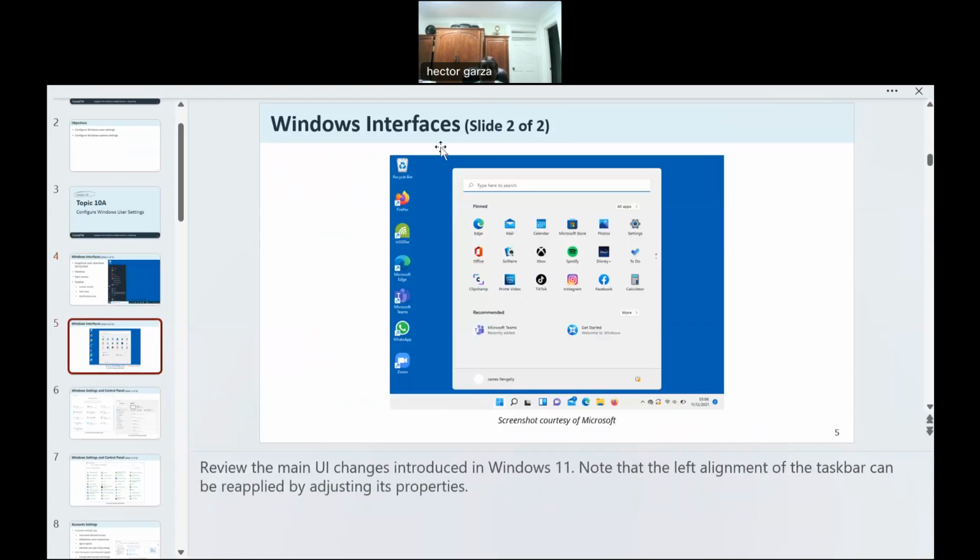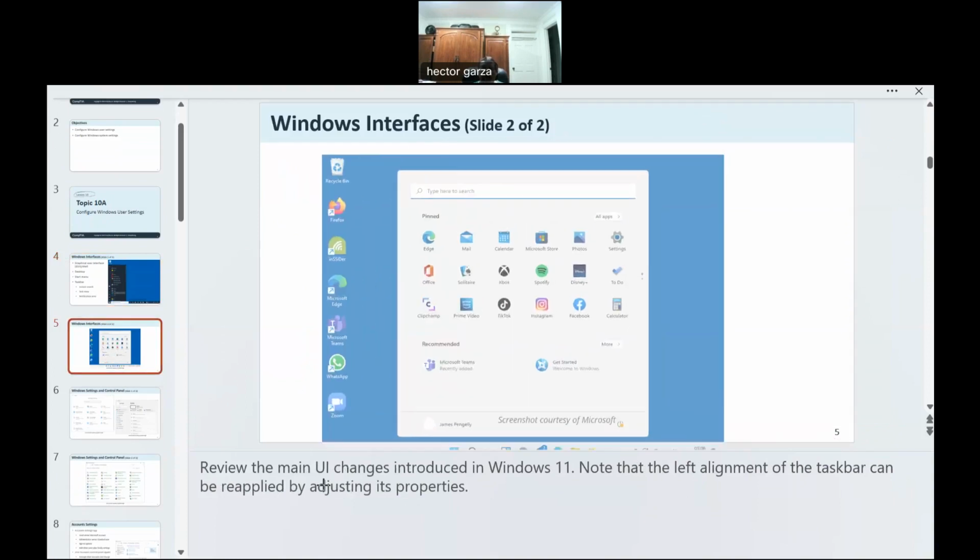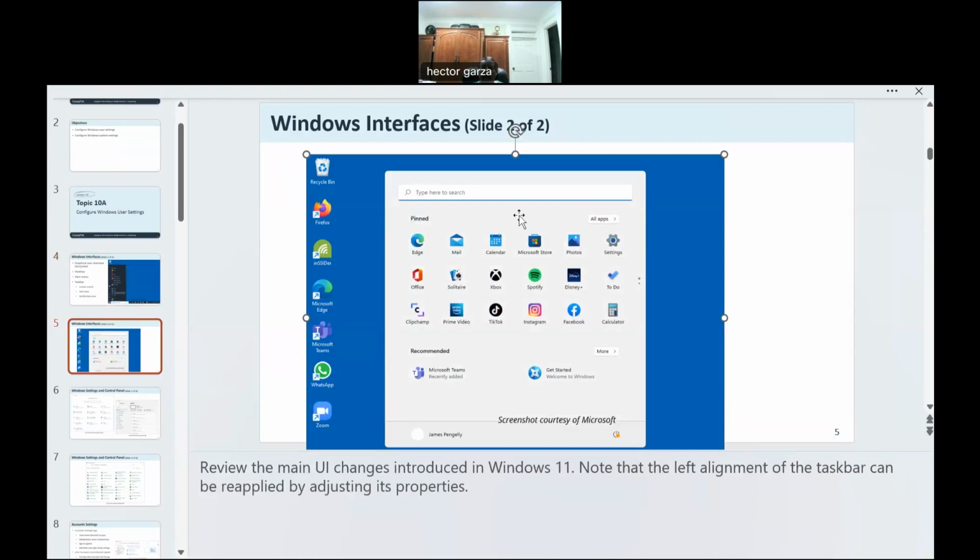And the Windows interfaces, here again, let's look at this one. You can see here, if you go here to Windows, you can see what programs or applications are available here in one screen.